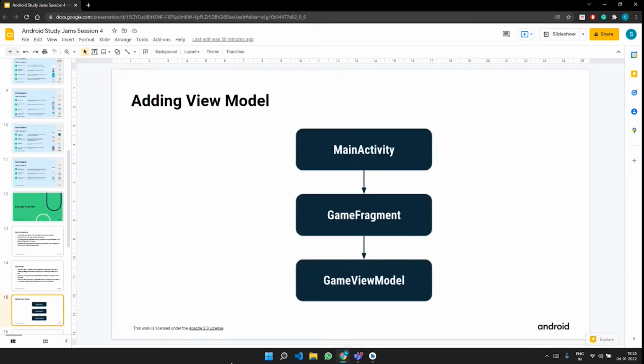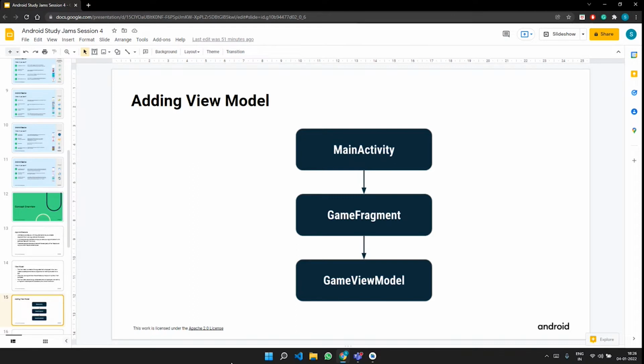And then in this map, what happens is you're showing how you are adding the view model. You have the main activity. We studied about main activity in the previous sessions as well. This is where we are taking that ID from the activity.main XML file that we saw, and from that activity.main XML we are bringing design elements into our playground.